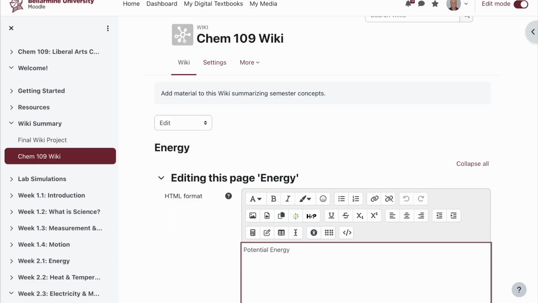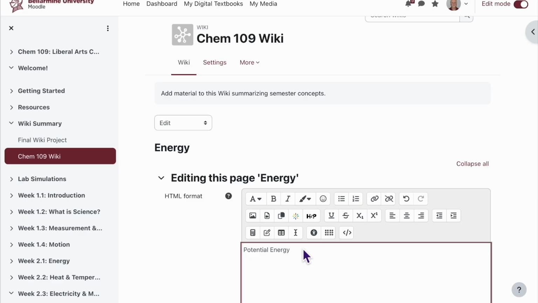And again, I could make this a separate page if I wanted to, but I'm just going to leave it here for now. If I wanted to make it a separate page and link to another page, I'd have the double brackets again around it to create that, but I'm not going to do that. And again, using these wikis, there's definitely going to be a learning curve associated with it, so play around with it. Don't be afraid to do it. I'll come back to this in a minute and show you how you can edit and review. You can go back to previous versions if you want.